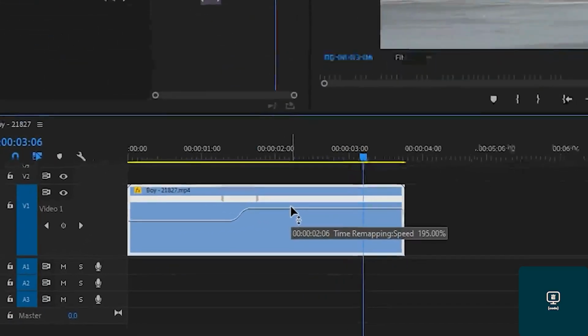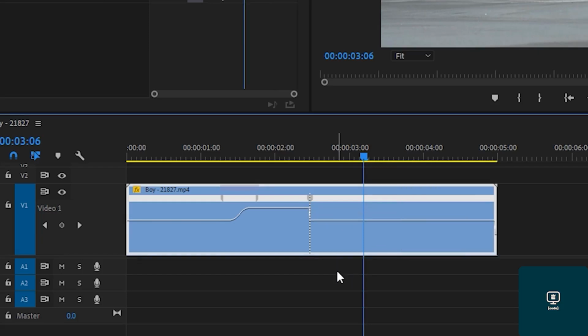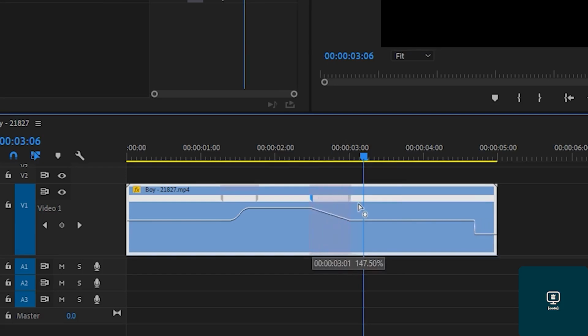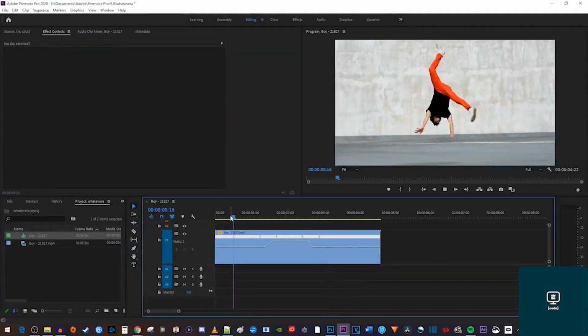Now to bring your clip back to regular speed, we're going to create a second marker. While holding down the Control key, click on the line where you'd like to start slowing things down. Then, after the marker, drag the line down to set it back to a lower speed of 100%. To make the speed ramp down, simply drag the second half of the marker to the right. Finally, I'll just smooth out my second ramp by dragging its top handle to the left.